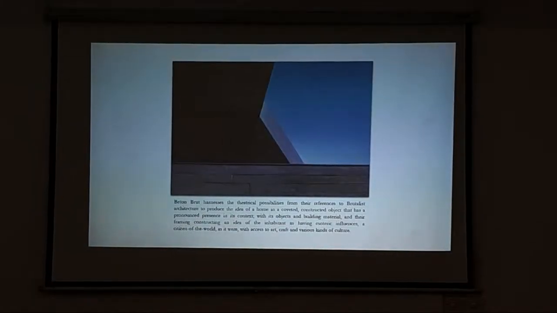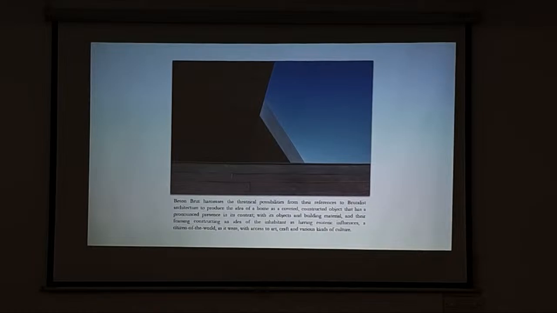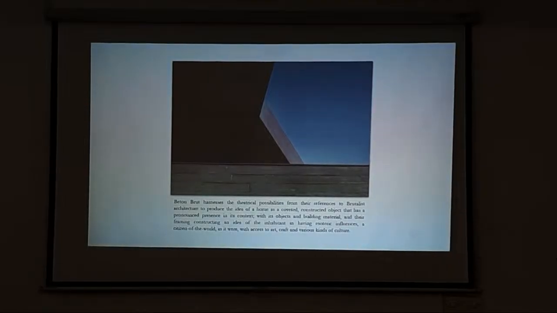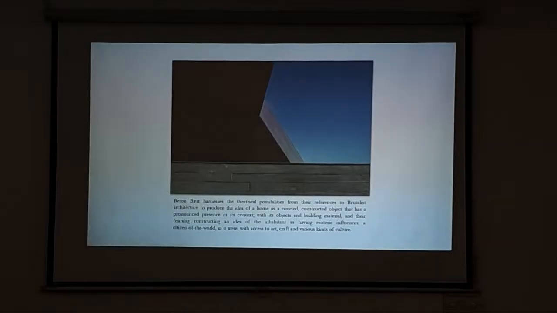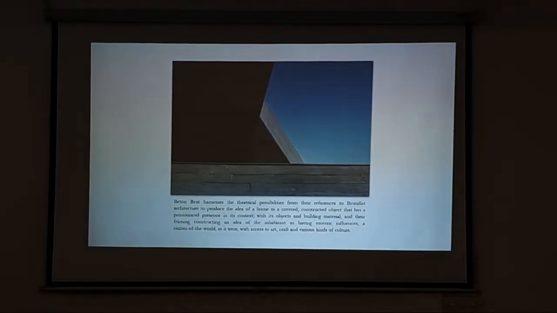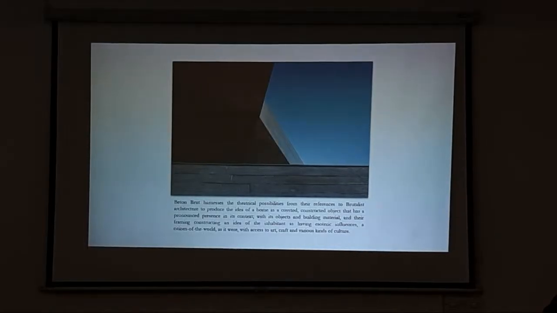Beton Brut harnesses the theatrical possibilities from this reference to brutalist architecture to produce the idea of a home as a coveted, constructed object that has a pronounced presence in its context, with its objects and building material, and the framing constructing an idea of the inhabitant as having esoteric influences, a citizen of the world, as it were, with access to art, craft, and various kinds of culture.